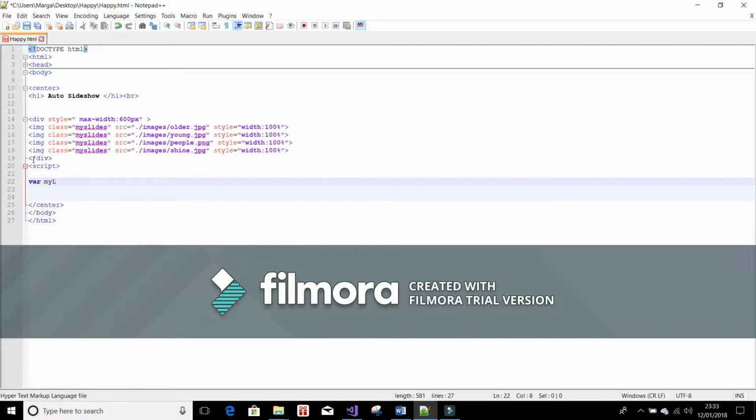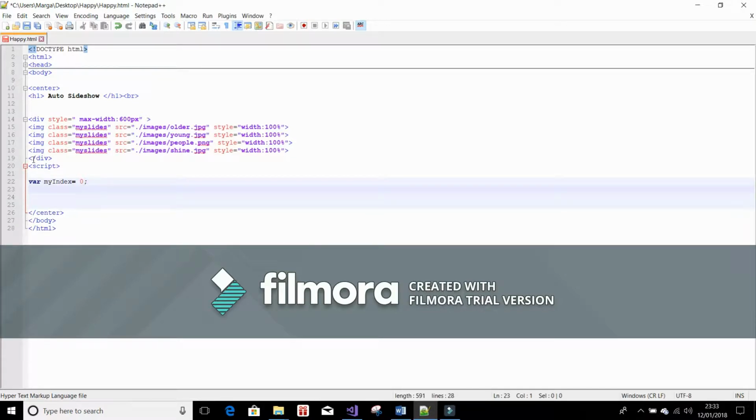Now the myIndex, oh come on, capital Index. I can't spell, sorry. So myIndex will carry a value of 0, meaning each image will have a list.